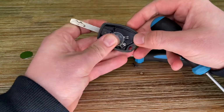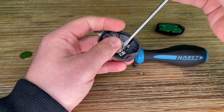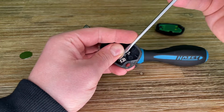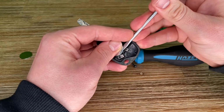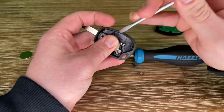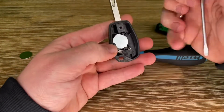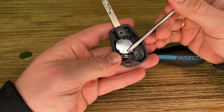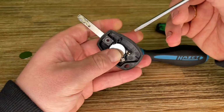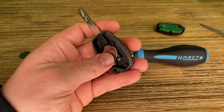It's a little bit tricky, and take care of the three holding lids which hold the battery in position. Bend them only a little bit, and then push in the coin battery as well. You can see, job's done. Awesome. That's a good job, isn't it? Yes, the new battery is attached. Yeah, and nothing is broken.